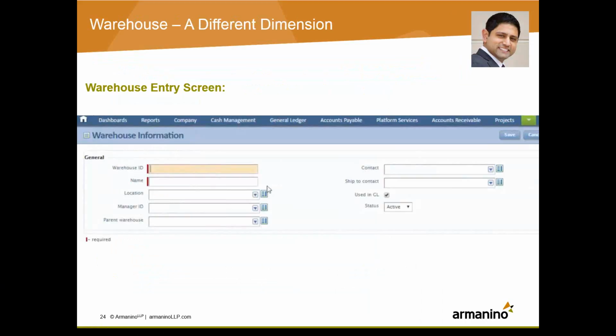So not necessarily a location/entity relationship that's required in a multi-entity shared environment, but as you can see, with warehouses, let's just say I had a data center in San Francisco and I needed the ability to tie it to my San Francisco office location. That's one thing you can do, as well as set parents and children, managers, and various ship-to contacts. So this is just kind of an entry point into the screens. Really, the power here is the ability to use this in the financial report writer.